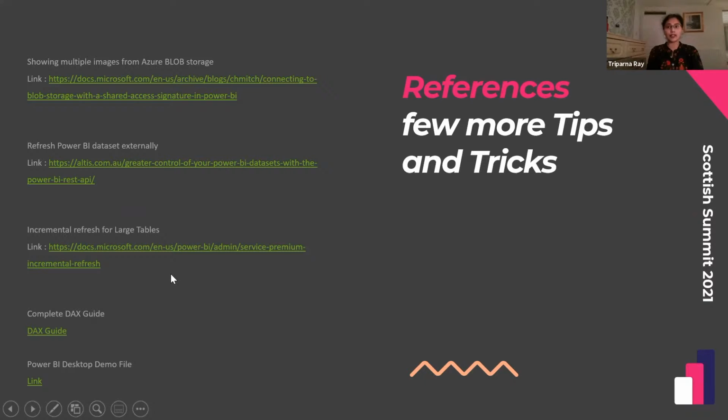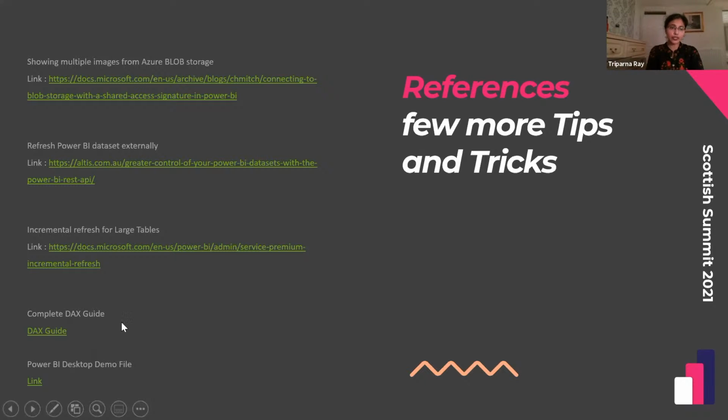And the last one here is the incremental refresh for the large tables. So for example, we have some fact tables, and in these fact tables, we don't want to refresh the entire data at any point of time. We can't afford to. So we just need to get the latest data which is coming through. And this is completely out of the box in Power BI with some clicks. And just one thing we need to keep in mind here is that we need a date time field in that particular table for configuring this, so that it just takes the latest dates after whatever it has last loaded.